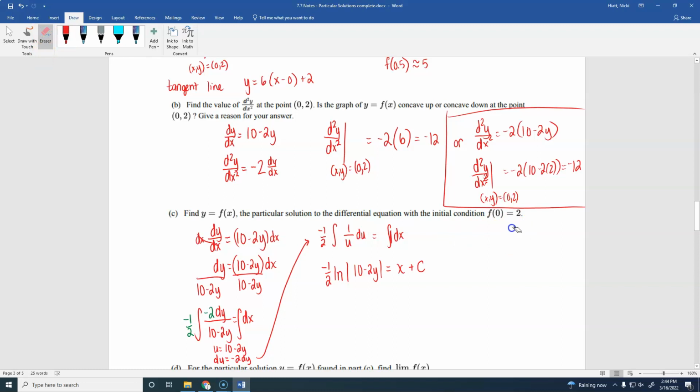If something's added to c, could it still not just be anything? Yes. Well, x is a variable. If it was a number, like a 7 there, which doesn't happen when you integrate, because if you have a constant, it gets an x put with it. So if you had a number like a plus 7, you could have sort of just absorbed that into the c, and you wouldn't have to write it. But because it's a variable, you have to leave it there. Because c stands for a constant, so it's just a number. It could be 7, it could be 5, it could be negative 43. Whereas x is a variable, so those can't be put together.